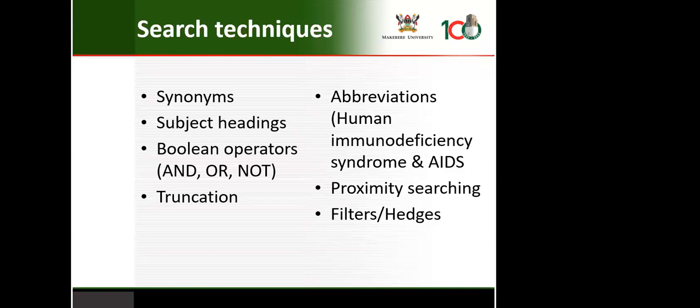This is teamwork. I don't know if we talked about what kinds of people should be on the review team. Not actually the numbers, but the expertise. First of all, the content expert. We said that now all the disciplines are doing systematic reviews. So if you want to do a systematic review on livelihoods, children, and whatever in Uganda, you need to get someone who is an expert in that area. That is the content expert.